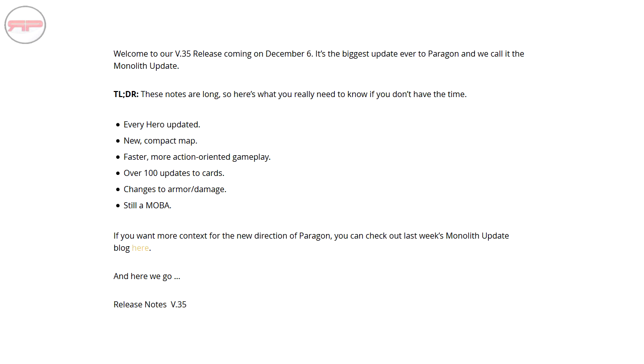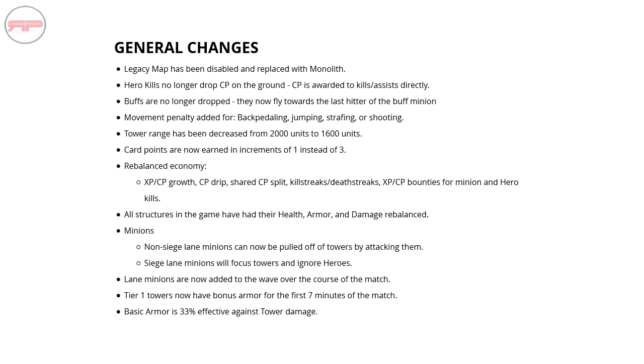So here we go. Okay, so the only thing that's really new there from last week in the TLDR is the over 100 updates to cards, which is interesting. It's mainly because of the changes from cooldown reduction being removed from the majority of the points on cards, and from cast and strike being removed from the game and just being put down to actual ability and standard attack damage. Okay, so let's move on to the general changes.